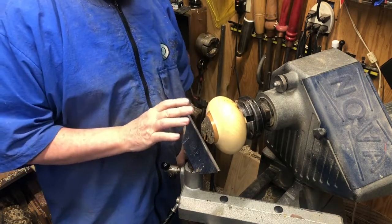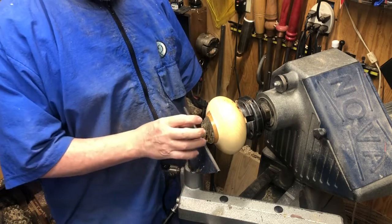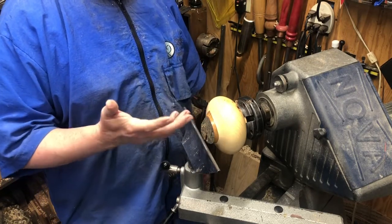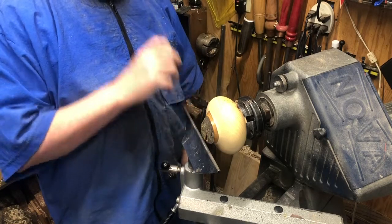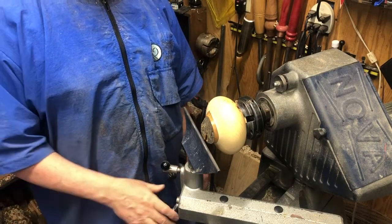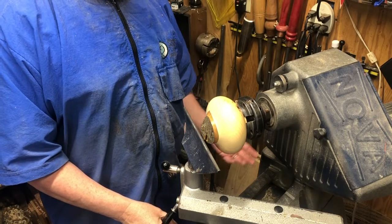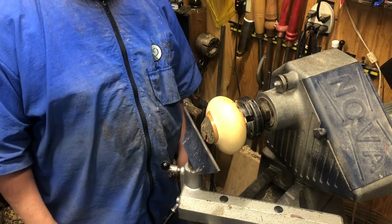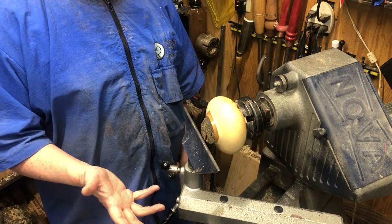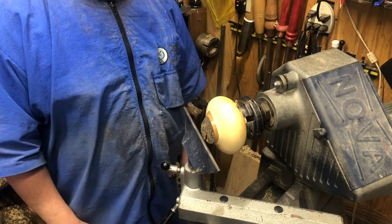It's already been turned, it's been sanded, it's been waxed, it's ready to go. All I've got to do is do the top and hollow it out, and then we'll do the finial. But I wanted to do this part first just to kind of shorten the video. Most of my videos have been pretty long, and I'm wanting to shorten them down. So I just did the beginning step, and so you didn't have to watch through that, but I'll show you some of the hollowing, and I'm going to concentrate today on the finial.